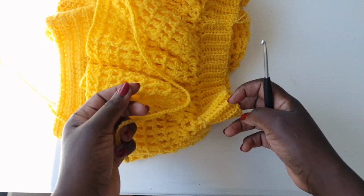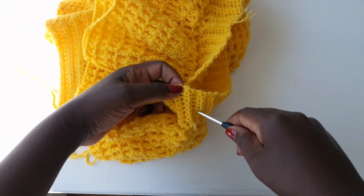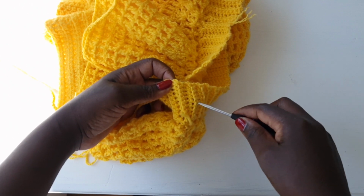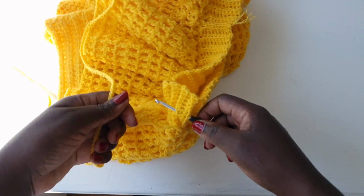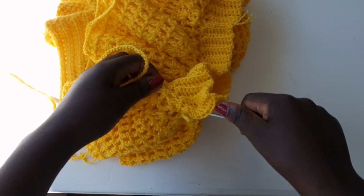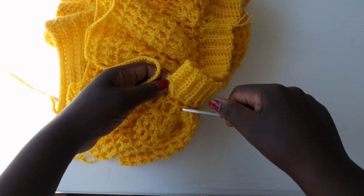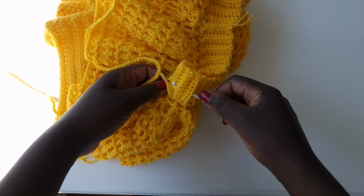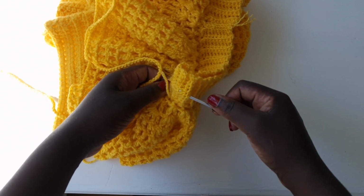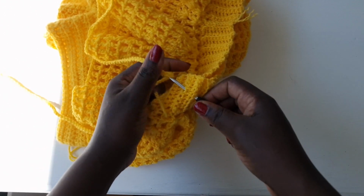I have extra yarn. It's up to you if you want the mesh to go longer than the bottom, which I'm going to use as a next option. For now, I want to keep the design short for those who love it this way, and then I will do it longer during my leisure time. You can do the same if you're interested. You can keep it short or you can make it longer past the inner bottoms.